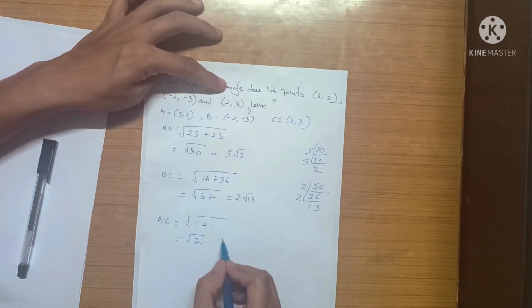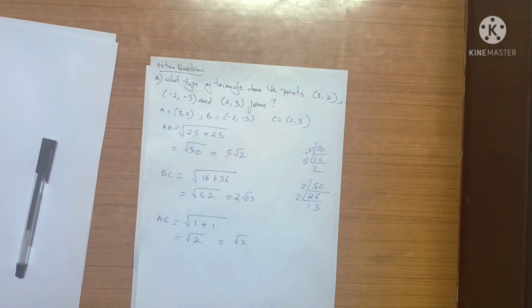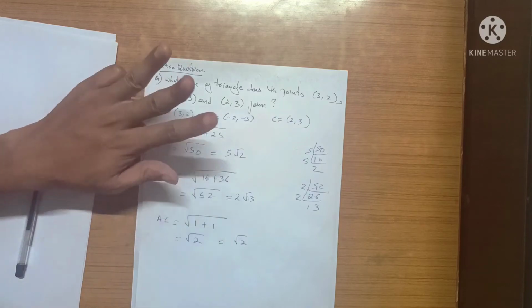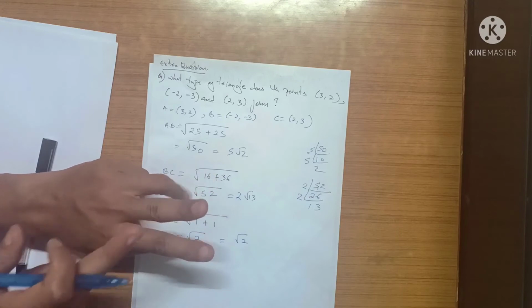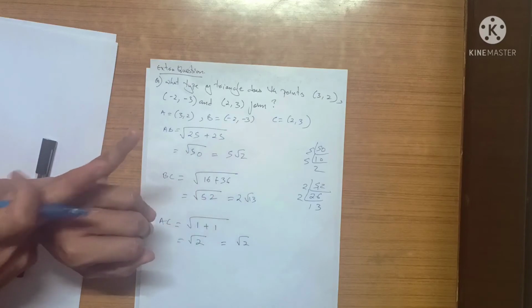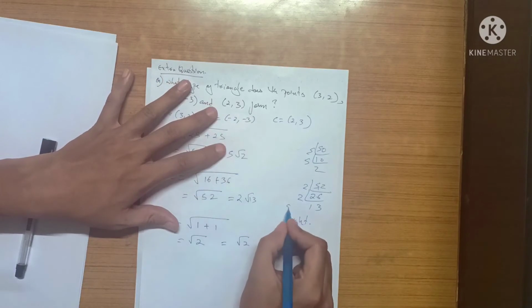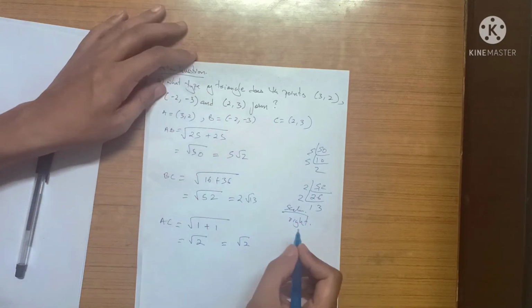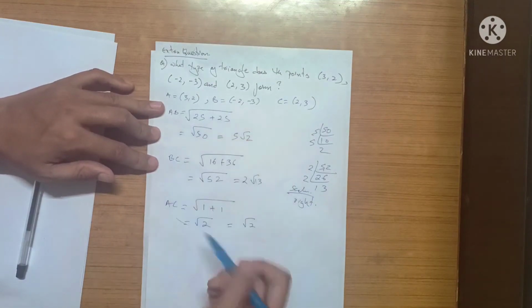So nothing is equal, right? First off, this is not an isosceles triangle. Secondly, this is not an equilateral triangle as well. So it's either going to be scalene or one more type, which is right angle. So there are two types left: one is scalene, which is nothing is equal, no special triangle, or a right angle triangle. I think you can literally see that it's a right angle triangle.